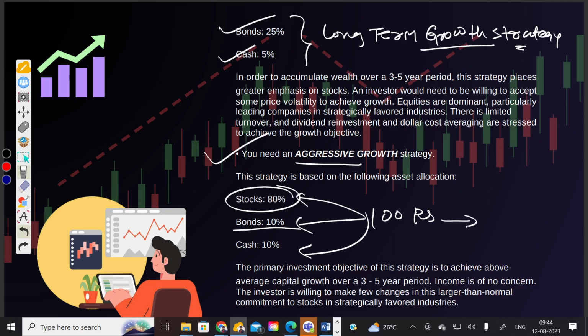So this strategy becomes your aggressive strategy. All right, this strategy becomes an aggressive strategy for a stock market or for a particular investment allocation. You can call it an aggressive growth strategy. Definitely there would be growth, but that doesn't mean you will only see growth. You might see downward growth as well, upward growth and downward growth, right?